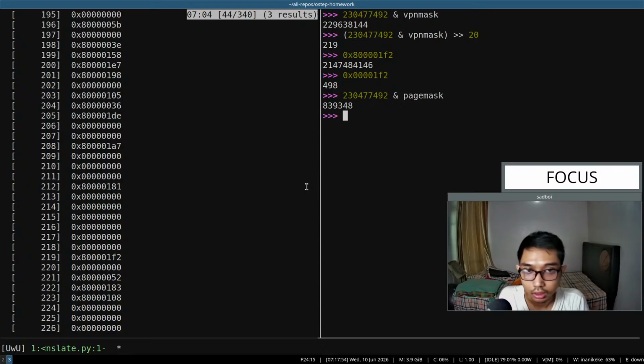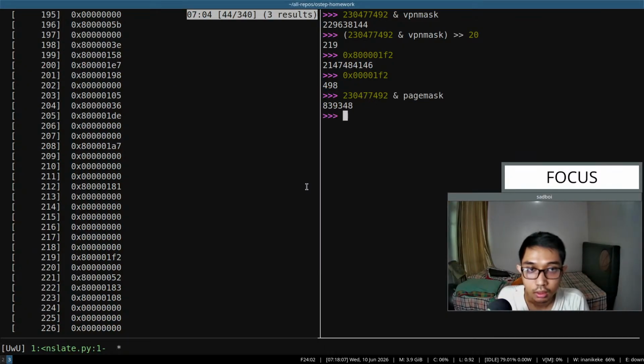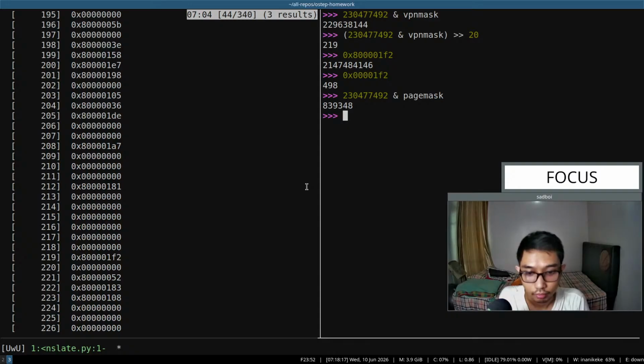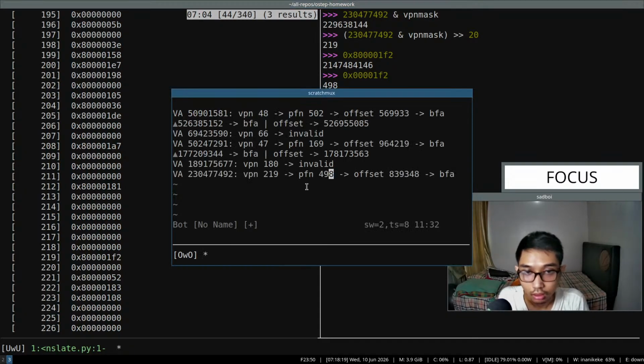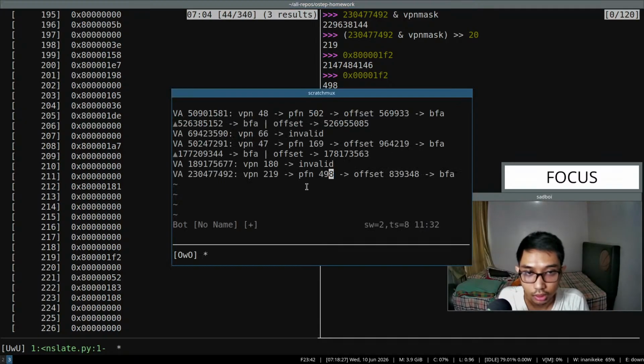Page marks. This is the offset. Oh, that's quite a lot. Okay, 498. Okay, 498 left shift 20. Okay, this is the page address for the page frame.